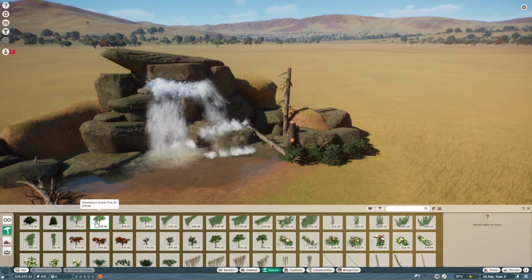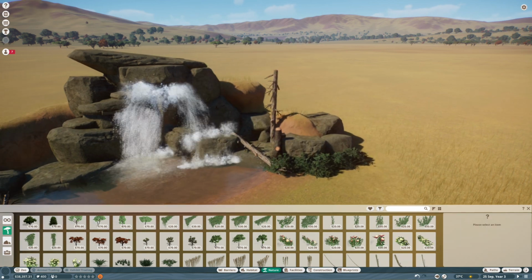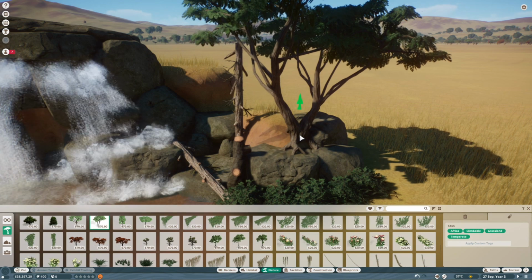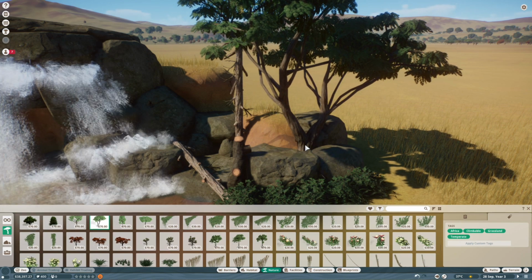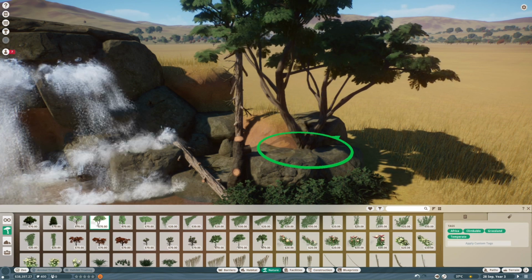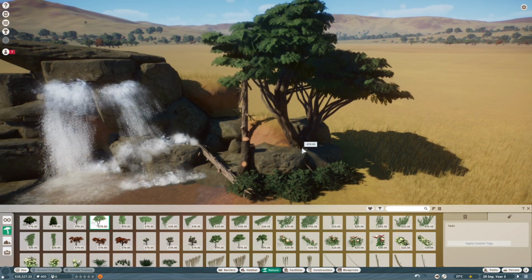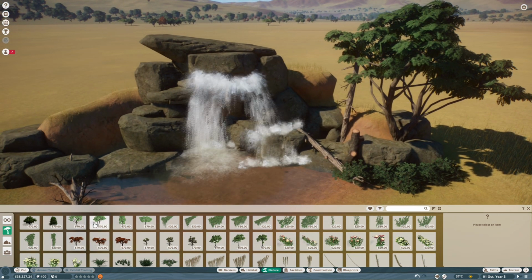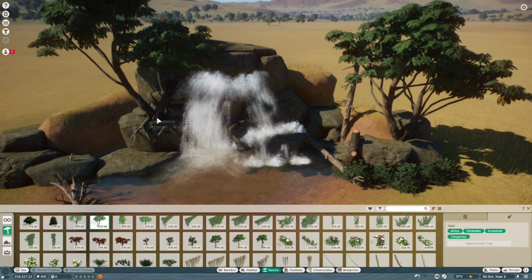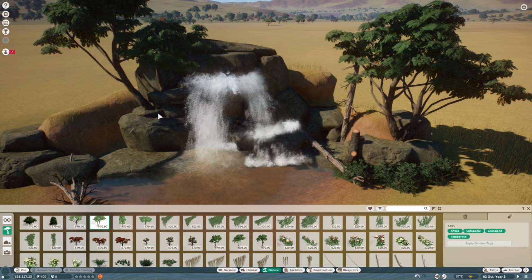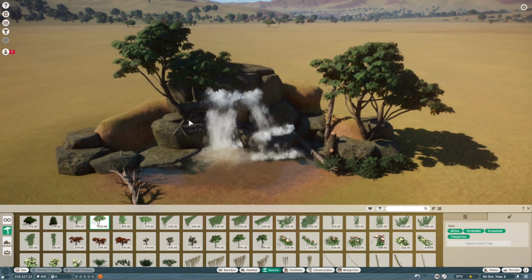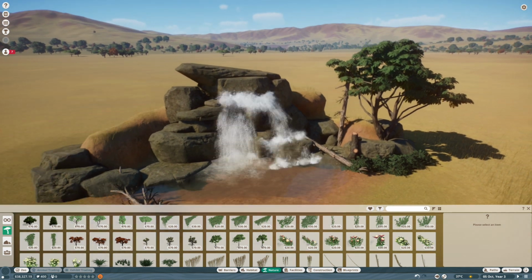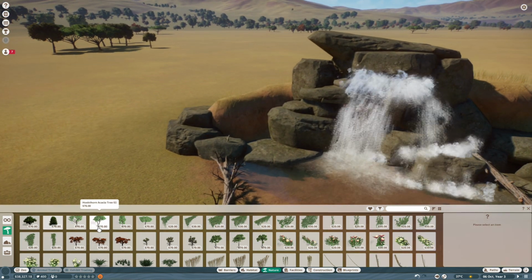Let's just see. Is there an Acacia? This is a nice complementary tree to waterfalls. Maybe lower that in right at the base of these rocks. It's kind of busting up through the rocks, but it's far enough away that that type of growth is believable. You might not want to place this tree right here, because the crashing and the rain and the rocks would probably never let it get like that. But over off to the side, it's a little more believable.